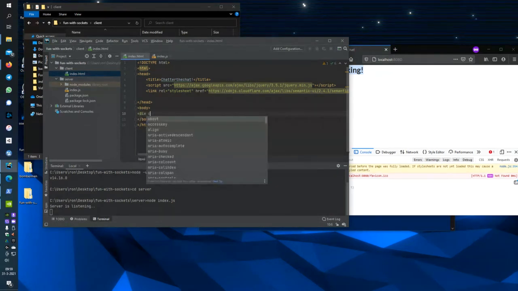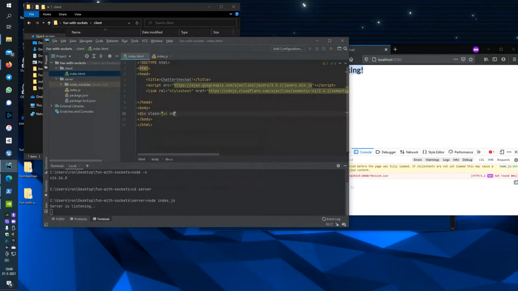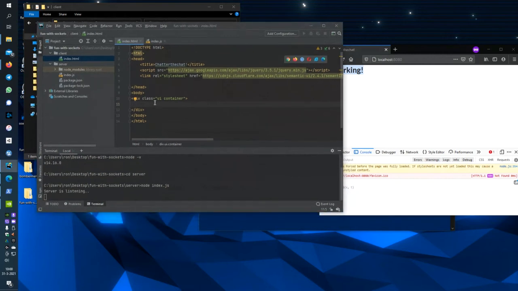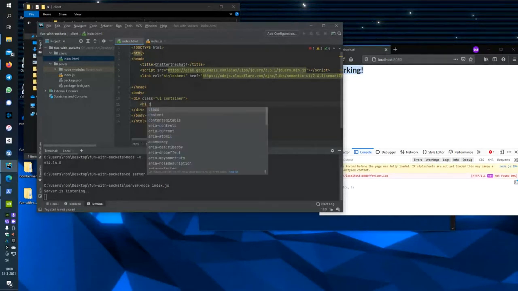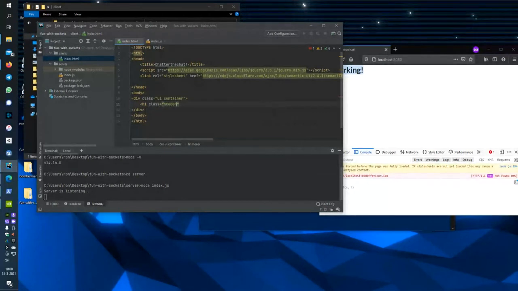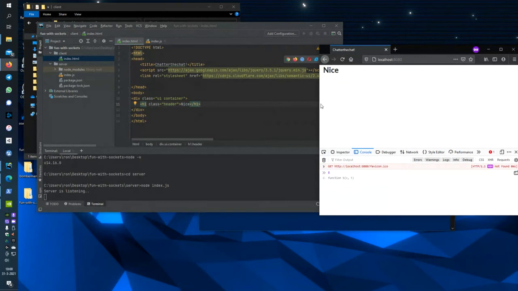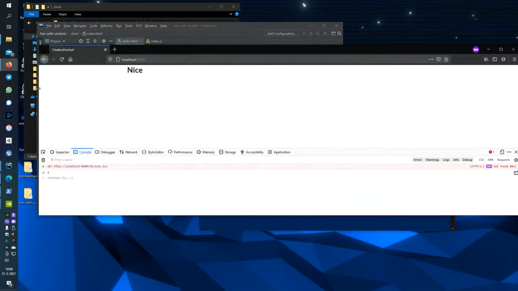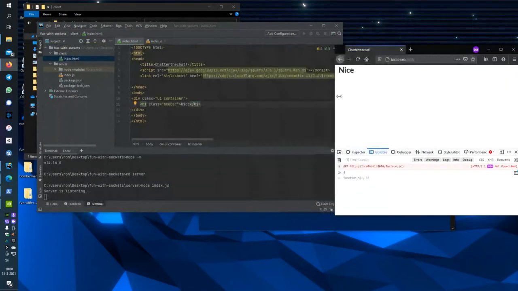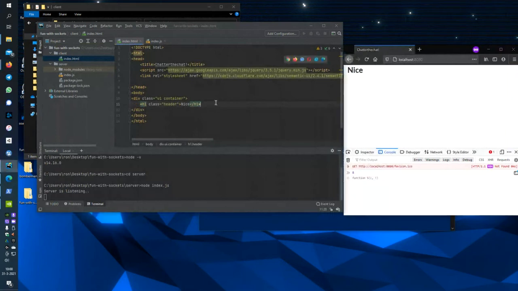First off, I'm going to put everything in a UI container, which just means that it scales with the screen a little bit, but it contains it to the middle if it becomes too big. And well, I'll show you. Why not? Class header, just to see how it looks. Nice. If it's small, it'll stick to the middle more. It will behave more like a website than just plain HTML.